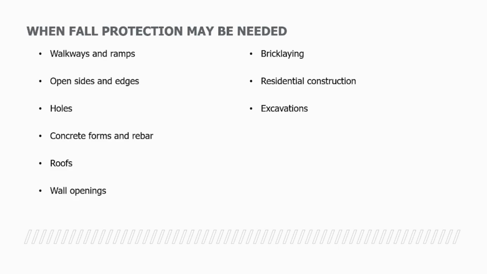When fall protection may be needed, they give you different options here to reference back to. Any walkways or ramps shall have fall protection provided. Anything that has open sides or leading edges, or an open edge, for example. Any type of holes. Concrete forms and rebar. Roofs are another good example. Wall openings, bricklaying, residential construction, excavations. These are examples of when fall protection may be needed.